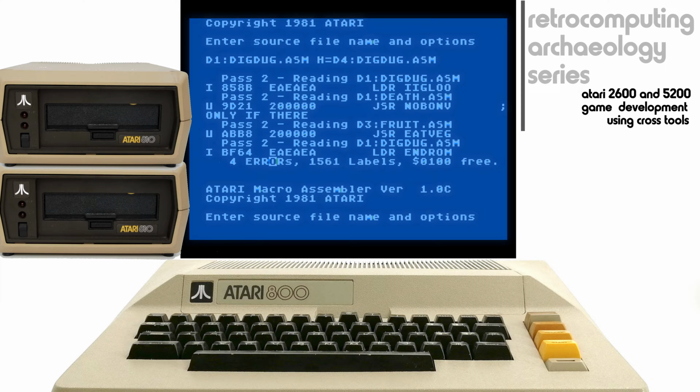We wound up with 4 errors in total, with 1,561 labels. This is also the symbol count that the assembler encountered. And we have exactly 0100 hex bytes free. That's 256 bytes of our 48K of memory free.